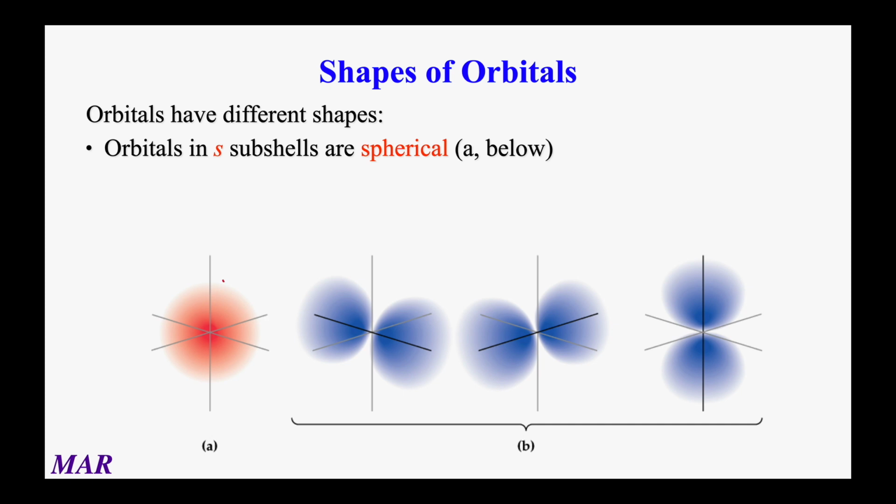It only holds 2 electrons. S basically looks like a sphere. They're spherical, all right? And that's where the S comes from, spherical. And so in a spherical S subshell, that's where the electrons hang out. And again, in each one of those little pictures, you can have 2 electrons hanging out there. It's kind of like a dorm room. So if you're curious what the first dorm room looks like, if you will, that would be one of these S orbitals. That sphere holds 2 electrons, which is kind of cool.